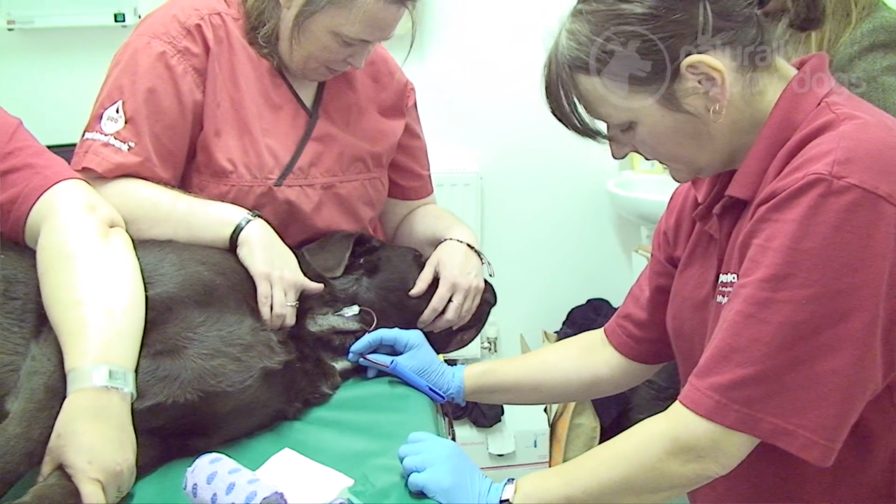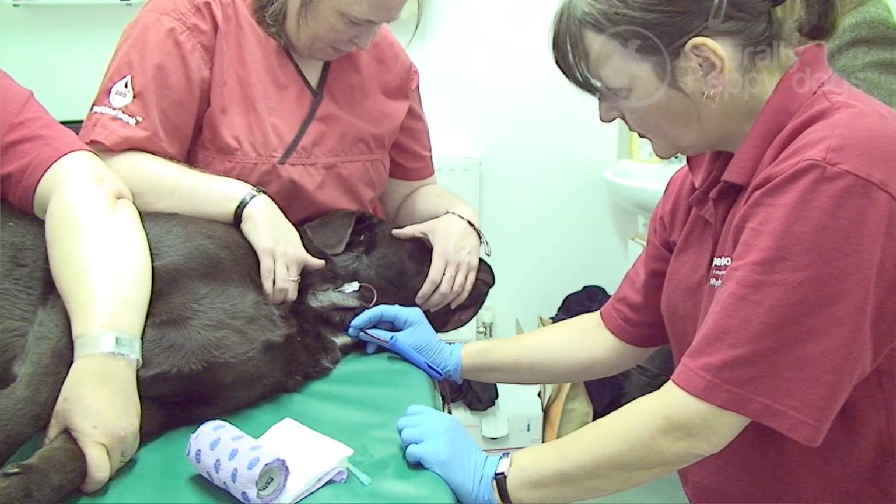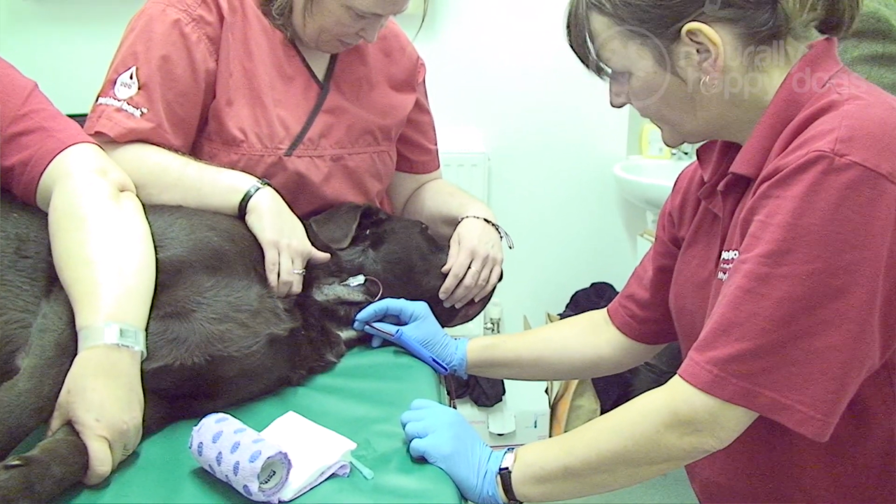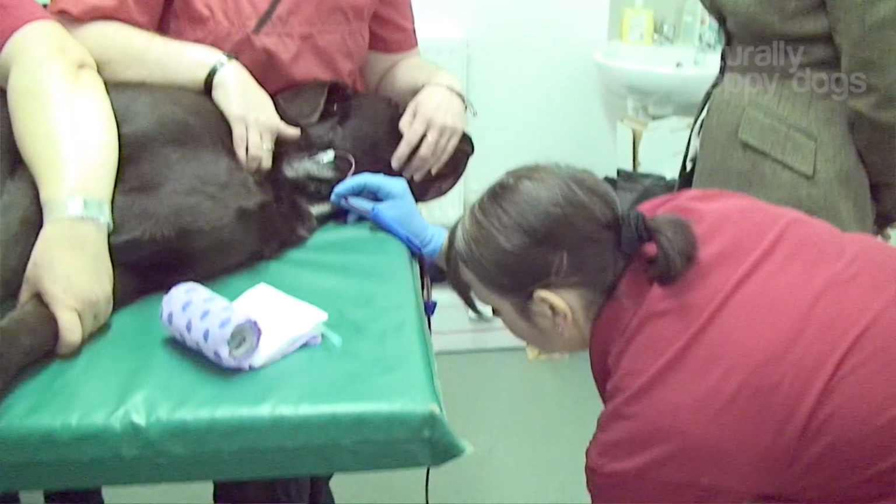Now that we have over 3,500 donors that have been blood typed at Pet Blood Bank, we are finding that certain breeds are predominantly one blood type or another. So our greyhounds, for example, about 75% of them are negative, and alongside those we have German Shepherds and Boxers, Mastiff breeds, English Bull Terriers, all tend to be 1.1 negative. And that's the blood that we are asked for the most by the veterinary practices. And I would ask any dog owner with that breed to come forward to register their dog at Pet Blood Bank and see if they could be enrolled in the programme to help other dogs.